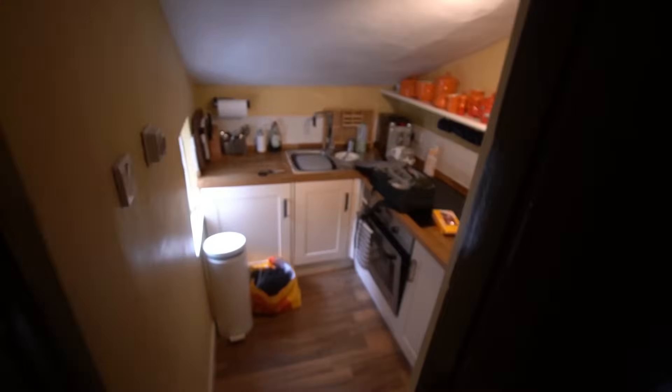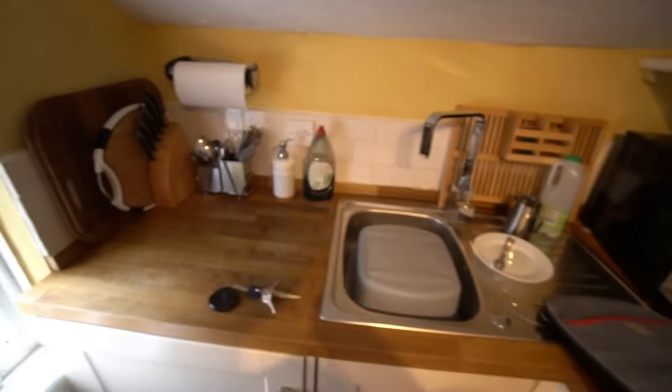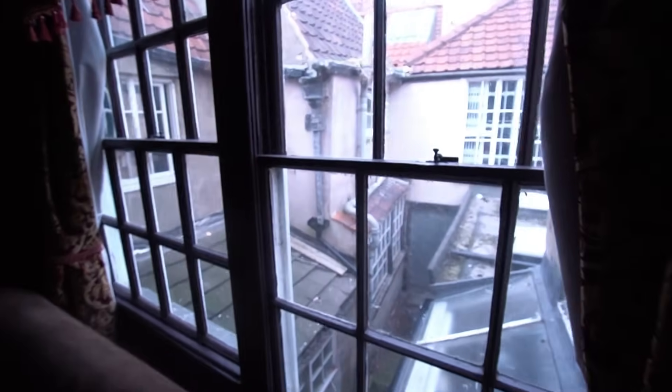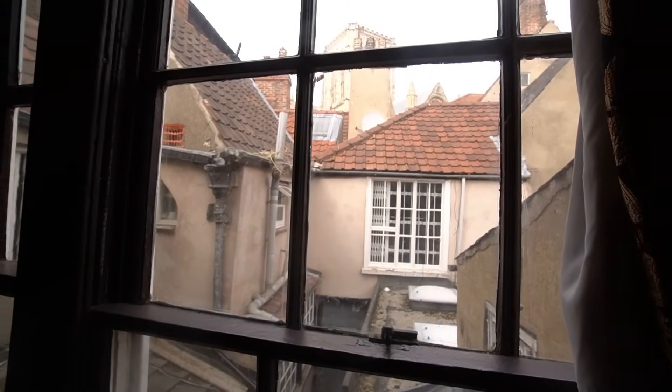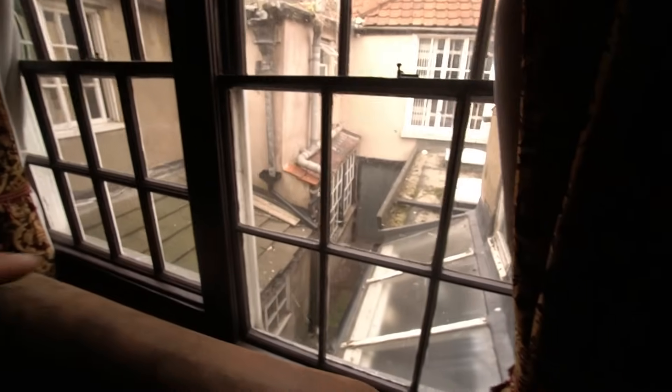Got the bathroom and kitchen here — all quite modern to be fair, but so small. Look how small these door frames are. They've done a good job in here. But look at these door frames — you can tell how old it is, just under six foot. And then you're looking out onto all the old York Minster there, just these back alleyways. We are going to go around with the K2, do the Necrophonic. There is a Ouija board here so we're going to have a little go of this.